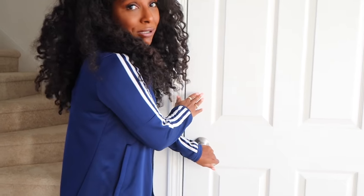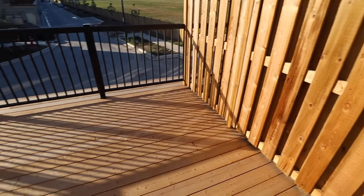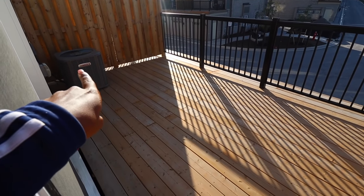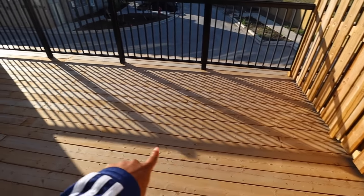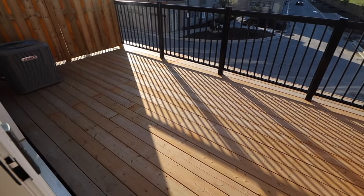We have another door right here for more mechanical stuff — the water heater, AC, things like that. What I also love about the living room and kitchen together is that it leads out onto our terrace or balcony, which makes the space a lot more open and big so we can entertain throughout the whole area. This is our patio — we're probably going to get a barbecue and some chairs out here and have some great barbecues. It's a really good size, so super excited for next summer.